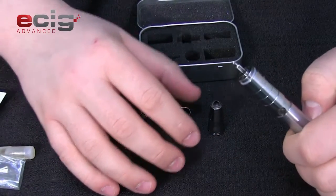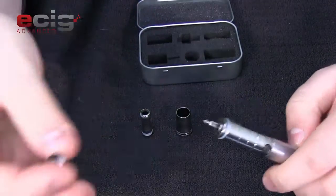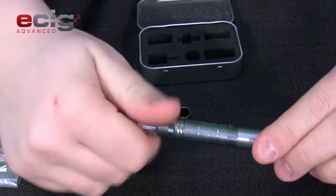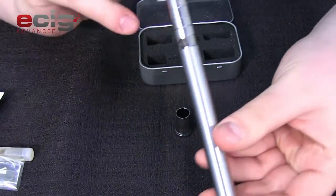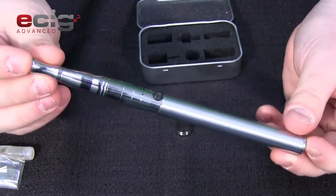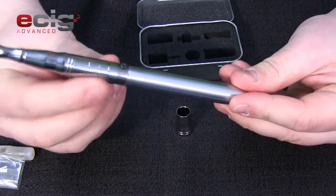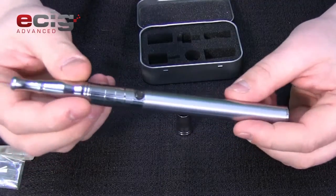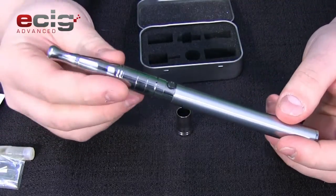And first I'm going to set up in dripping mode. So take the part where you see a little bit more metal in the center, screw that on top. Grab your drip tip and pop it on. And there you go. Now you have an Ego that has a rebuildable on top of it. It's really nice. It looks really good, especially with the thread covers there. I really like it on the Ego Twist. That way you can bump it up and down, depending on what you're wanting out of your vape, especially since it's rebuildable.